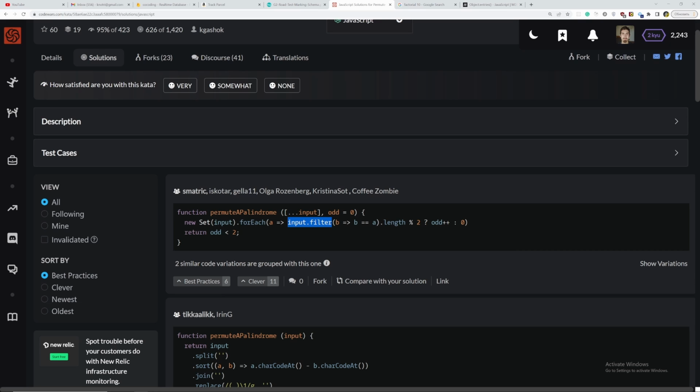Okay, so this approach is actually good when you look at the code, because it's only a few lines of code, but I see there's a huge performance issue, because people create here a set of all existing letters in the input, but then for each letter they filter the original string again.